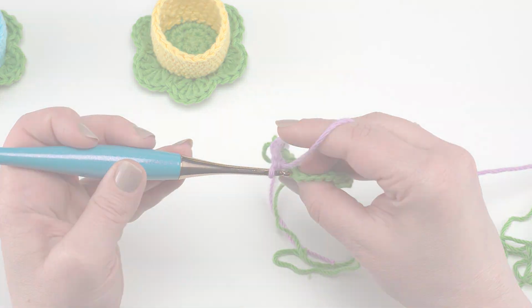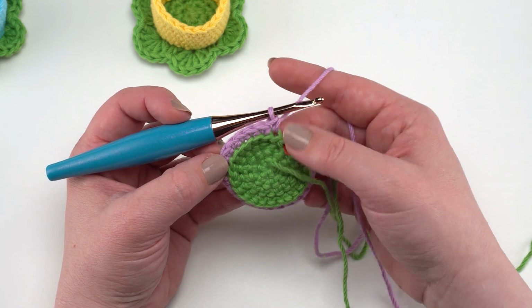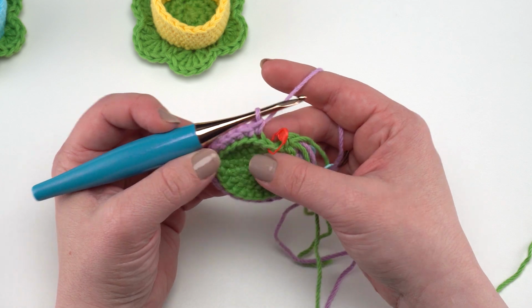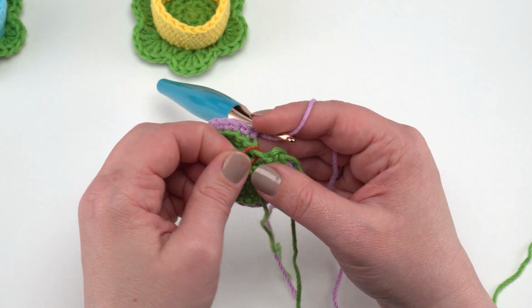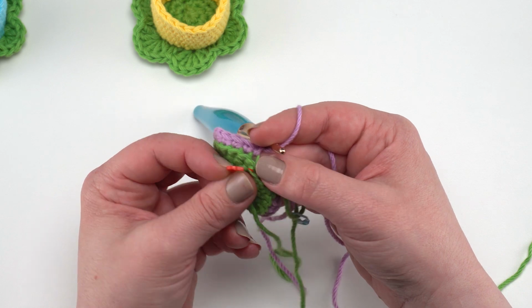Okay, so I've almost finished flower round 1, but I wanted to point out I've got 1 single crochet in each stitch here, but now I've come to that marked stitch, which was the first stitch of our previous round when we were making that base. And we don't want to lose this marker, but we do need to move it out of the way a little bit. So I'm going to go ahead and take it out of this stitch, but then I'm going to move it to that front loop only, right there.